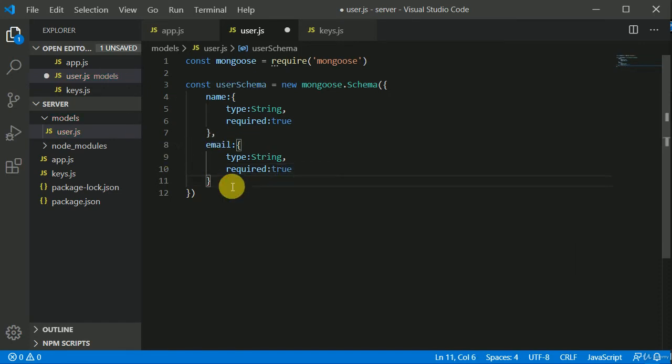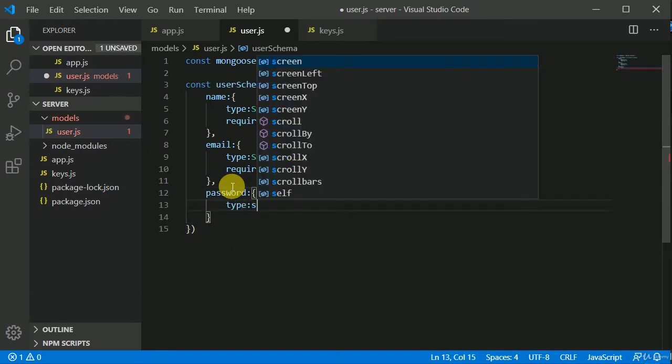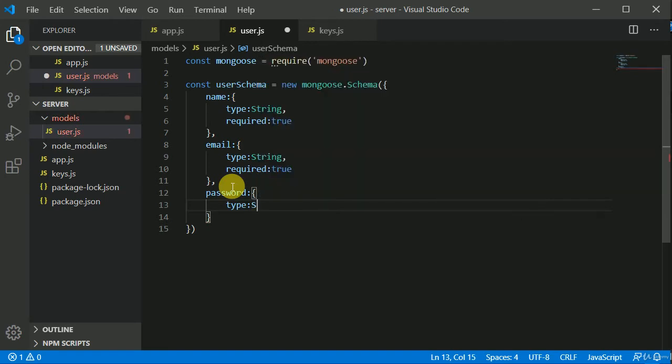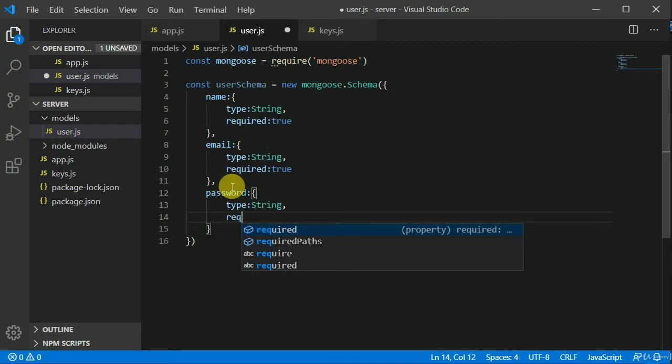And user will have a password, again of type String, and this field will also be required, set to true.